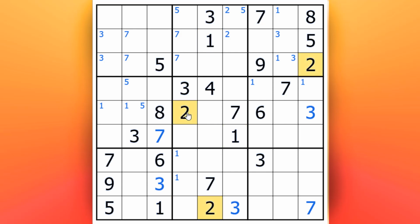Onto the 2s. Well, this 2 here, we now have a Snyder pair here of 2s, which are also a pointing pair. So if we go our 2s again, that pointing pair doesn't help us. Not there, and similarly up here and not here. Don't get anything extra out of it. 3s. Okay, 4. Huh, still the single 4 in here. And it's going to stay there for a while, I think. And where's their 6 there? No help at all. 7. And 8.